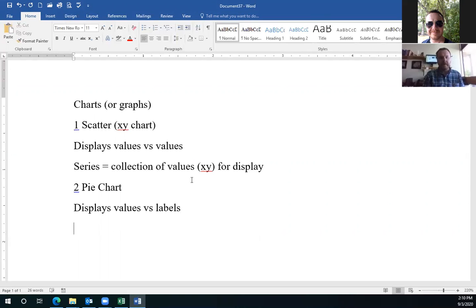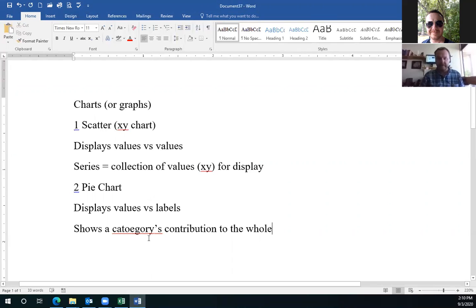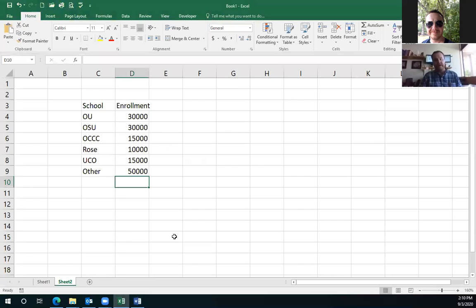What it does is it shows a category's contribution to the whole. Trying to go quickly here and making mistakes. That's okay. Shows a category's contribution to the whole. That is what a pie chart does. So let's do a pie chart over here.